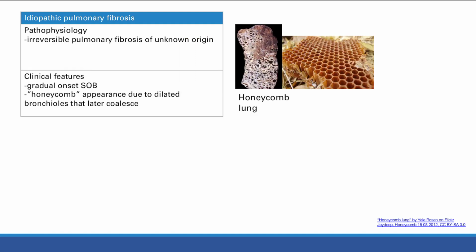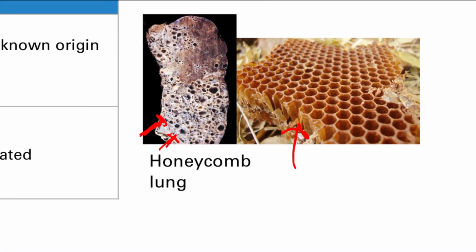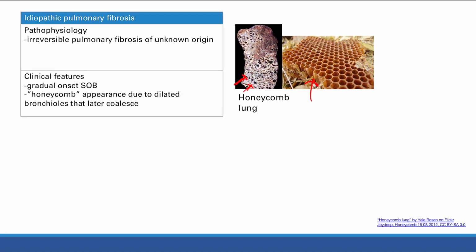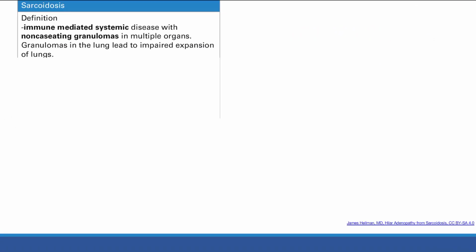Okay, next we go to idiopathic pulmonary fibrosis. So obviously from the name, it's pulmonary fibrosis, and we don't know why. It's idiopathic. What you're going to see, the way this presents, it's going to be gradual onset shortness of breath. So it's like a slowly progressive fibrosis, so you get a gradual onset shortness of breath. And what you're going to see here, the characteristic is a honeycomb appearance. That's because these bronchi are going to dilate, and eventually they're going to coalesce to become bigger and bigger, and so that's why they're going to look like that. Honeycomb appearance of the lung. Okay, you can see it kind of looks like that. It's kind of gross, so I don't want to look at it anymore, but honeycomb appearance of the lung, gradual shortness of breath is idiopathic pulmonary fibrosis, aka IPF.